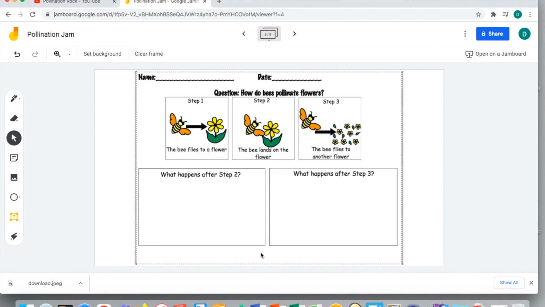So this is just a really fun pollination activity. Again, you can use it with your students, have them participate, or maybe just have that movement component, right? Have them fly around, buzz around as bees. And then you would go into having them fill out their worksheets in different levels. They can all participate because within Jamboard you can have multiple slides duplicated and have them write their names and participate and share what they observed in this really fun activity or share what they observed you doing in the activity. So I hope you can use this and I hope you have fun with your students completing it.